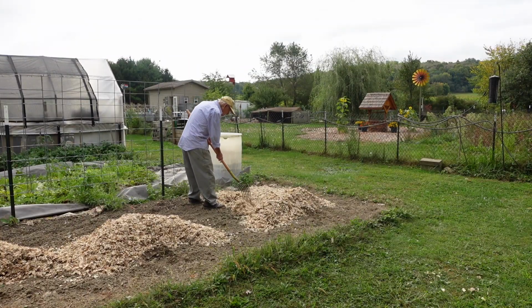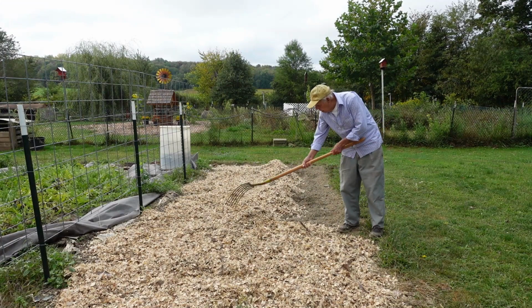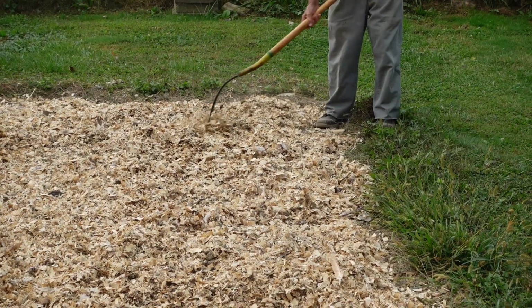Now this is fresh, so since it's fall, it's okay to go ahead and put it in the garden because it'll be ready before spring, before we start planting.